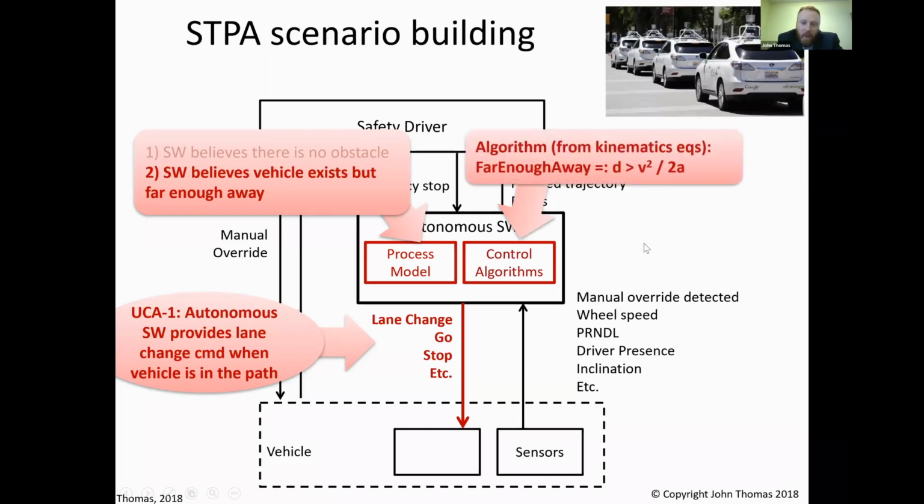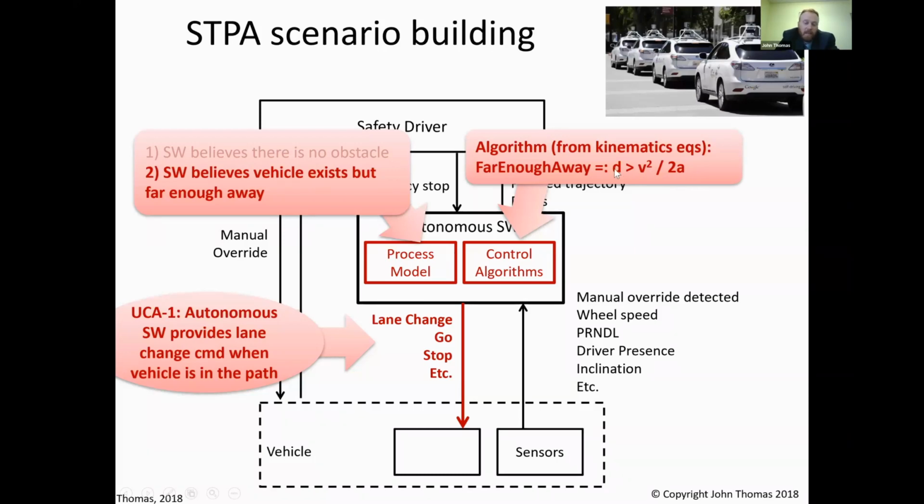If I gave you more time to go back to your Physics 101 equations, do you remember one-half a t squared plus v naught t plus x naught? Yeah, there are a bunch of those. They're called kinematic equations, and you typically go look them up. You don't rederive them from scratch. So it's a little not fair that I'm not giving you time to do that. But if I gave you some time, you'd do a search and find one that fits our problem. You need to figure out if the distance is at least as far as this. We'd look at relative velocity squared over 2a.